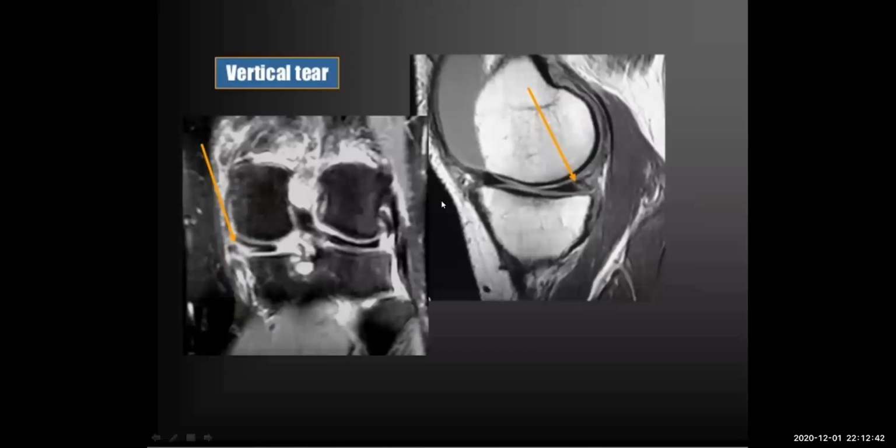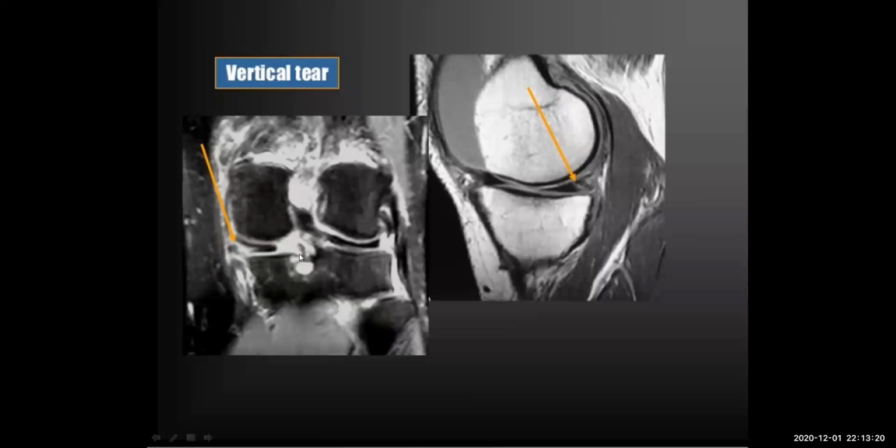Here I brought the coronal, just to show you that sometimes if you have a tear, you need to compare it with the coronal. Again, you find the orientation of the tear, either it is vertical or horizontal. And you have to have like again a global interpretation. You see it in the sagittal, you find it like RS3, then you have to confirm it on the lateral side. And the same applies for other structures. Because sometimes the coronal, especially for the medial meniscal tear, is of paramount importance.